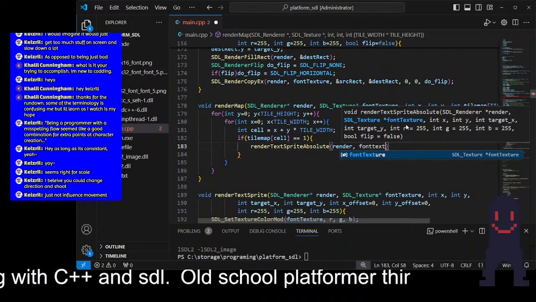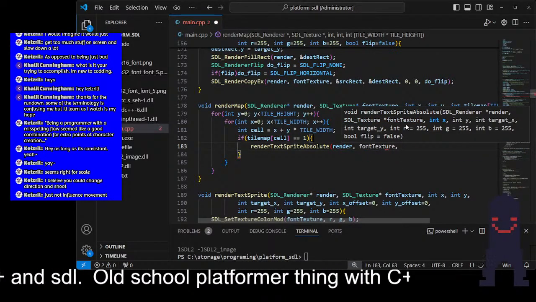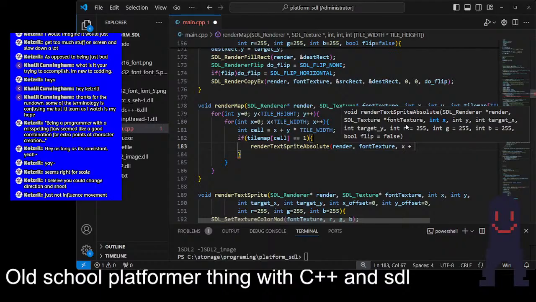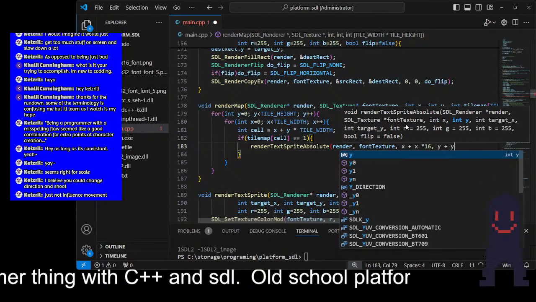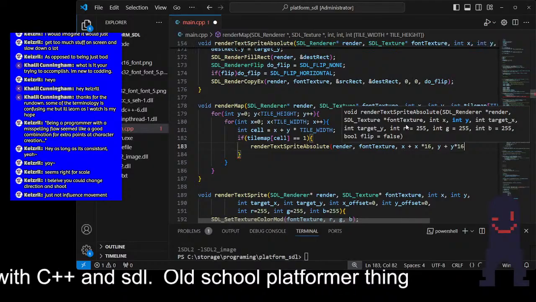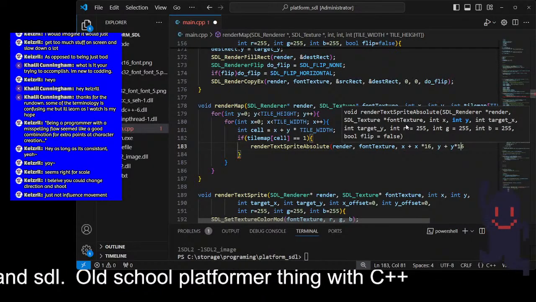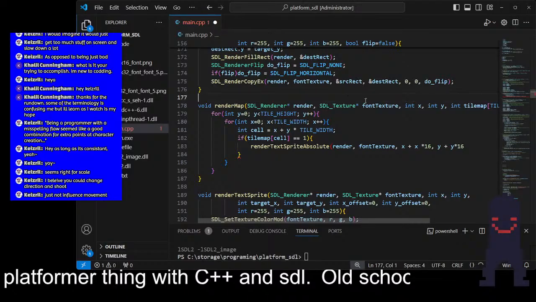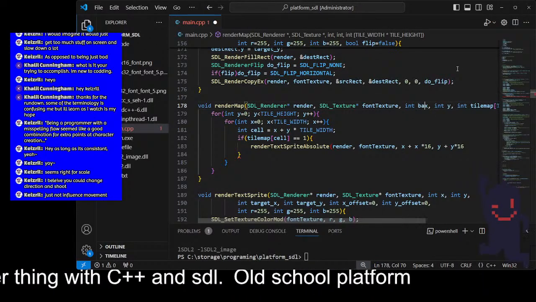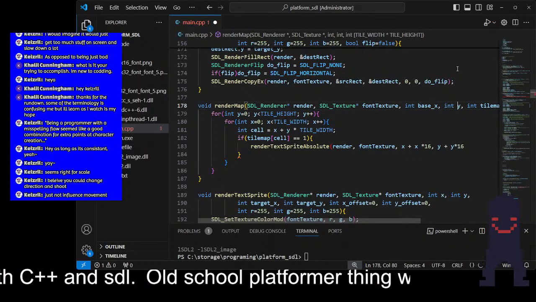Font texture. X plus X times 16. Y plus Y times... Oh, no. Mistakes were made. Base X. Base Y.